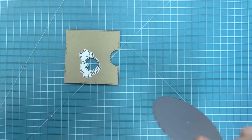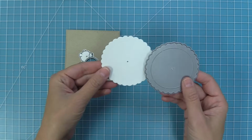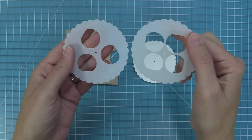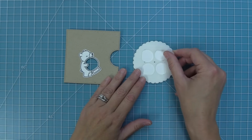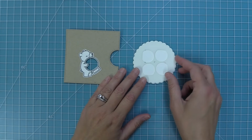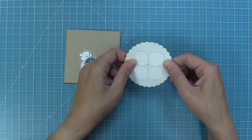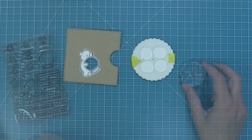Then we're going to take a look at how the templates work for this. So we're going to take the wheel of the reveal wheel and we'll die cut that from some white cardstock. And you'll see that the templates for the little snow globe bear also have the name etched in. And we have a 3 design or a 4 design. In this case, I'm going to use the 4 design as well. And you'll see that this template actually has kind of an interesting look because all of those snow globes are kind of pointing in different directions. And it needs to be this way because the bear is holding the snow globe at an angle.